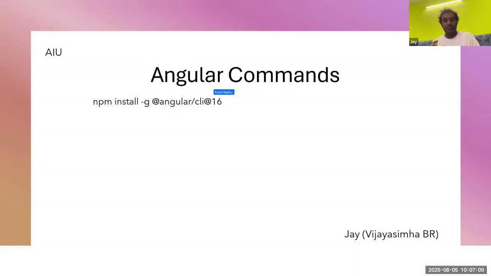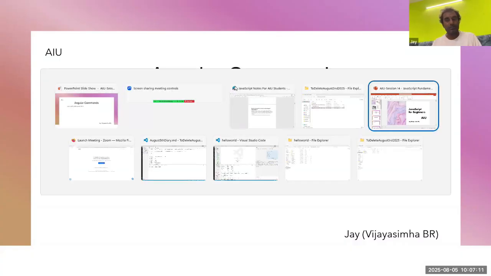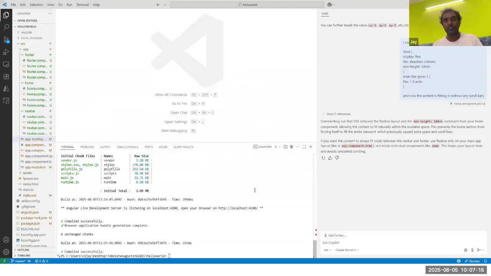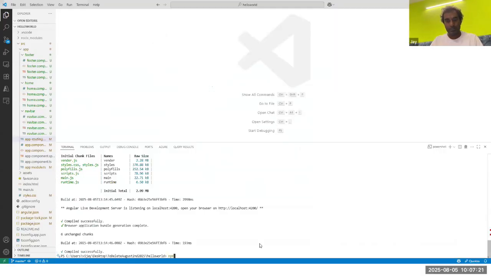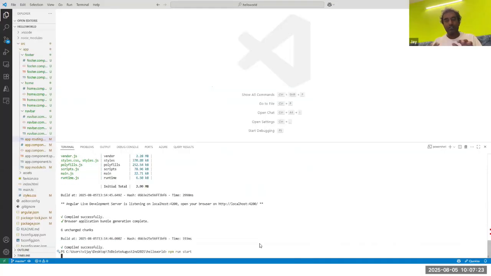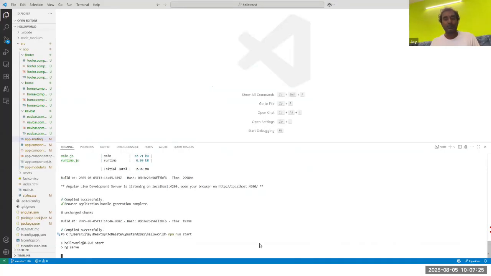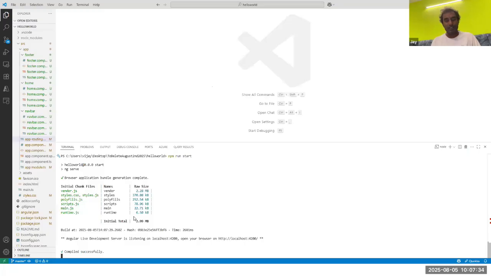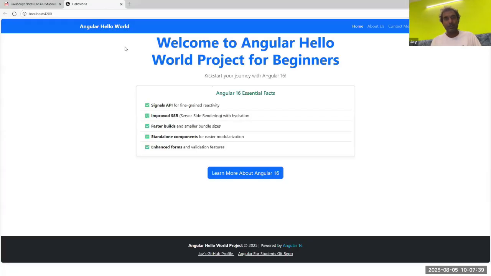First up, this is something I already showed in the previous session. I have the project here, everything up and running. I'm going to say npm run start. I'll talk about that command in a minute. This is a project you have seen before. Let me give it a second. There you go, it says it's ready and compiled successfully on the bottom left corner. I click on this, and it opens up. This is our simple hello world project.